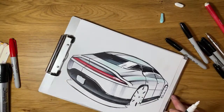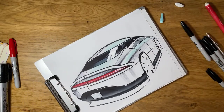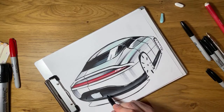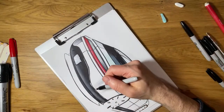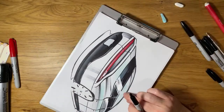Then maybe there's just like some ventilation or something down here. I don't know. Maybe we should just leave it clean. You know what we could do? We could put a little corner light in. That could be a cool little detail. Should have done it down in here, but hard to work back out of that black, so. Oh, see, I just did it. Just got my hand in there.